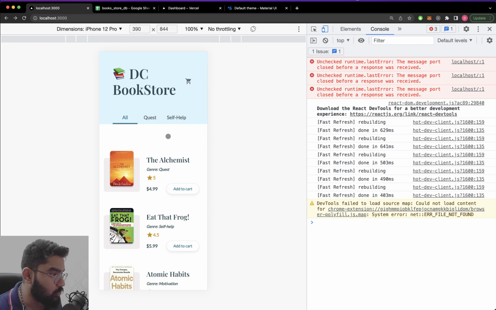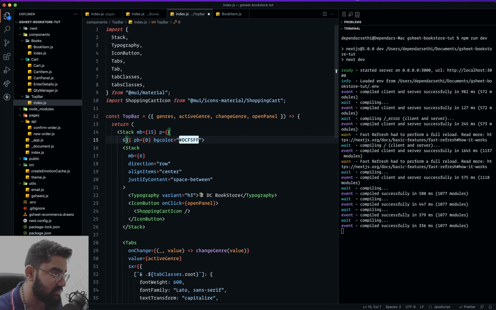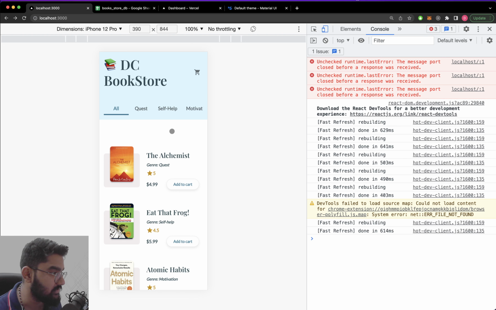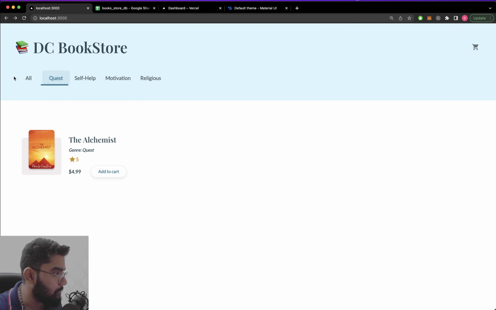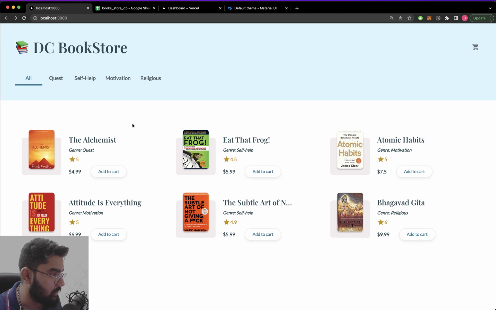So what we can do, let's again do the same thing. Let's pass in a responsive value. Let's keep it 6, but on large devices and all of the above. However, on the XS and all of the above till large, we can reduce it down to about 2. Let's see. And I would say that's looking good, but we have something going on. Okay. For some reason, padding bottom is not working.